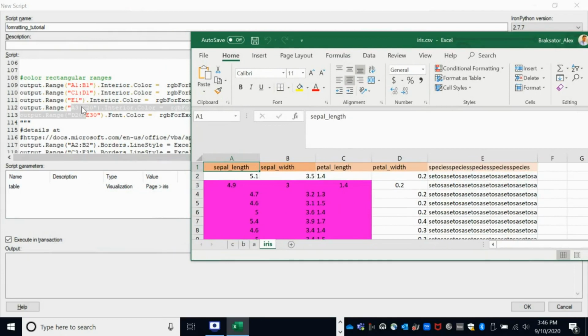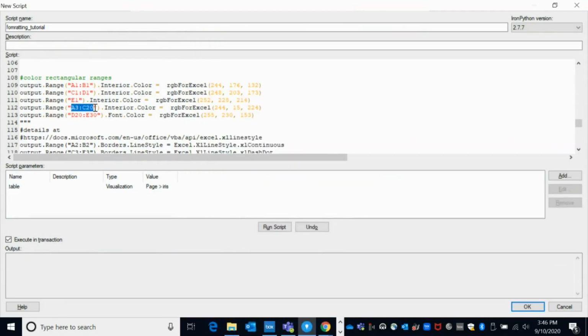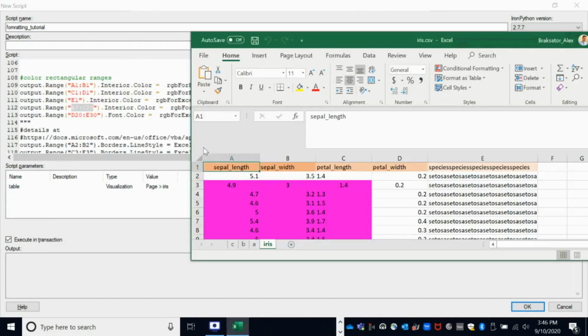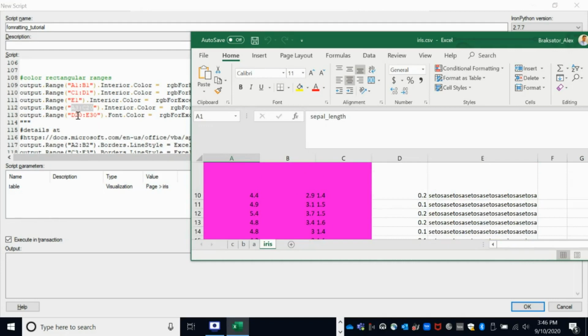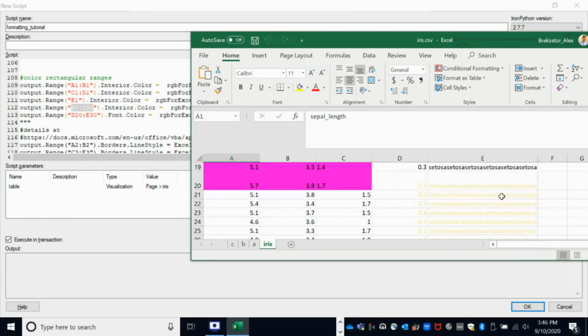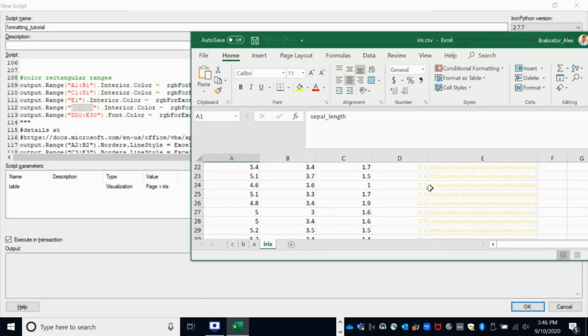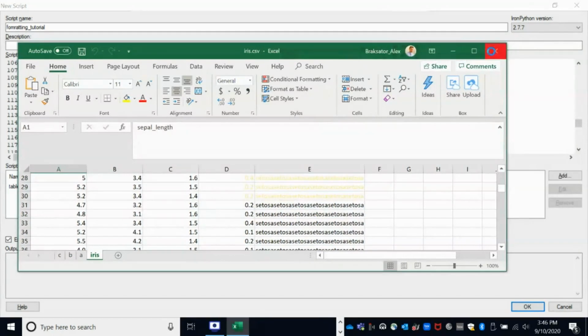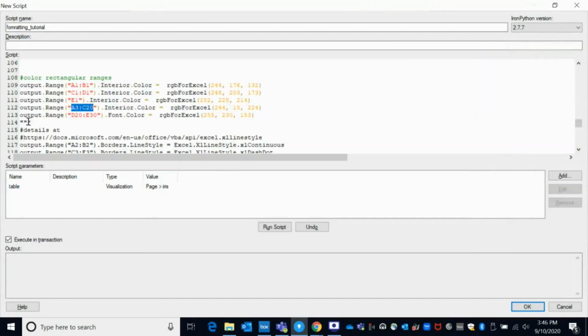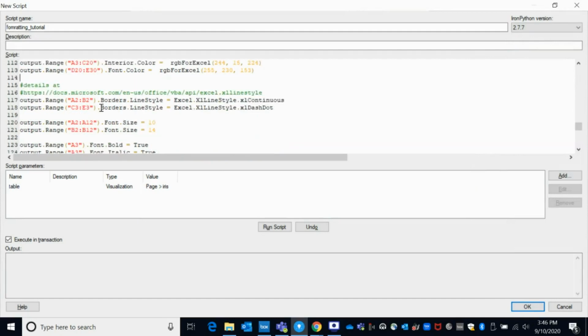And then we also showcase that you can choose a rectangular, bigger range of cells and still apply the same color scheme to them using this great pink color. And then lastly, D20 through E30 looks at the font color, and that changed as well to a peach for cells D20 to E30. So this works as intended. Not the prettiest looking report, but I hope it's teaching you guys a little bit more about XLSX Writer.